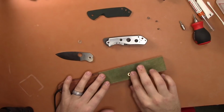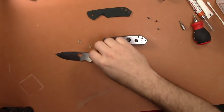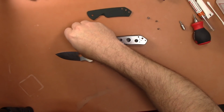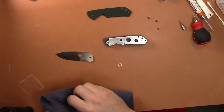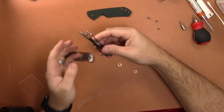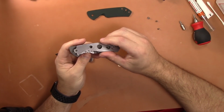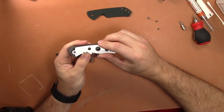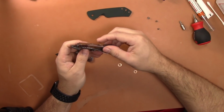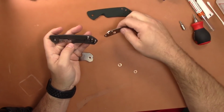Like this. Just a little polish, not a lot. You can do more. I'm just going to do a little bit, see how that works. Okay, then you got your frame lock with your ginormous lock bar insert. It looks like it's adjustable though. You got a couple different screws, it's removable, and probably used as an overtravel stop as well. Okay, that came off a lot easier now.